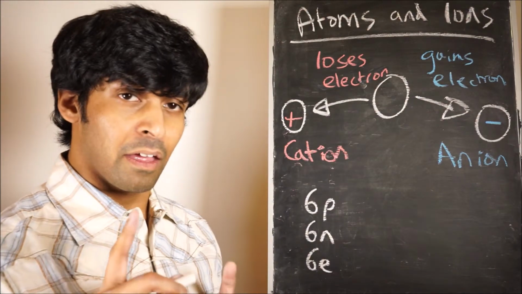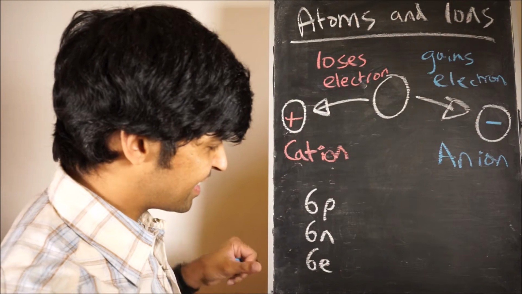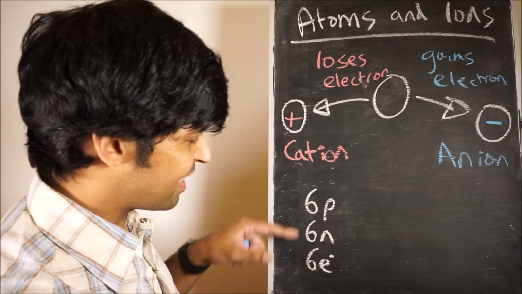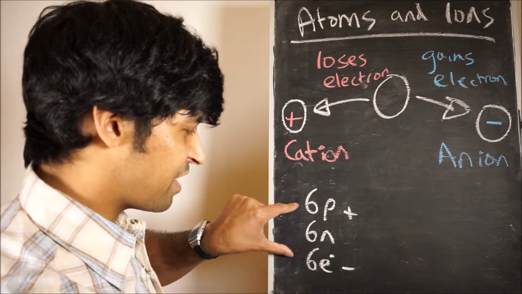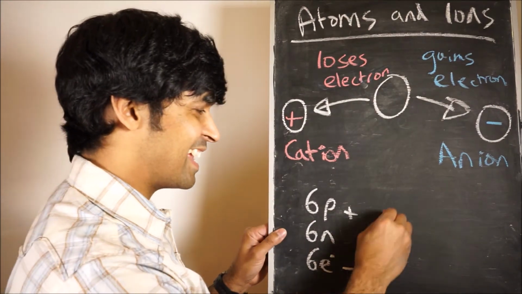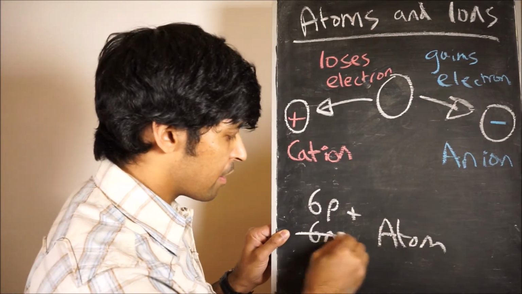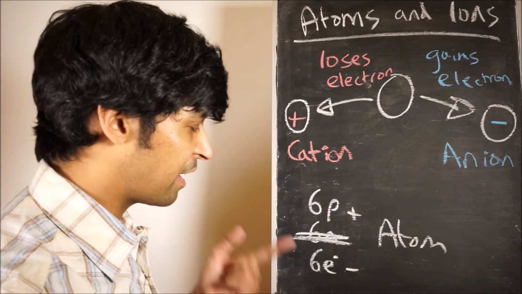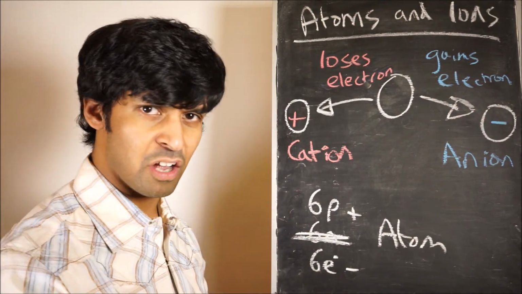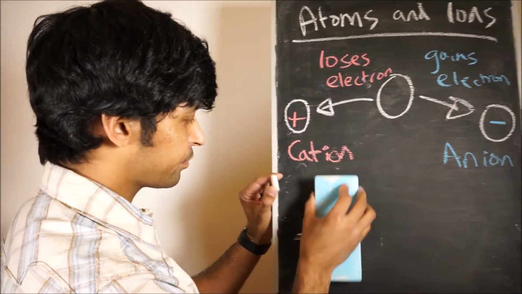Let's have a think about it. Well, the clue here is to have a look at the 6 protons and the 6 electrons. They're exactly the same in number. Remember, this is positive and this is negative. And when they're the same in number, it means it's an atom. Okay? The neutron here is actually a red herring. It doesn't mean anything because neutrons have no charge at all. Okay? So let's have a look at another example.